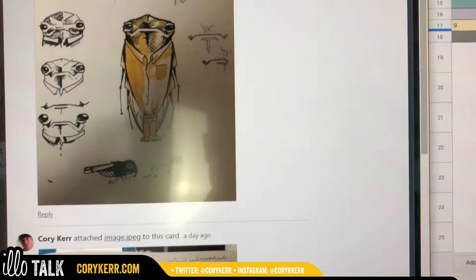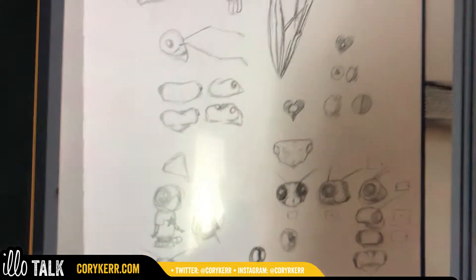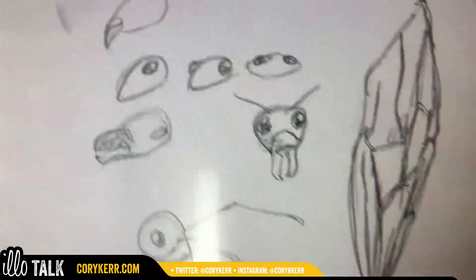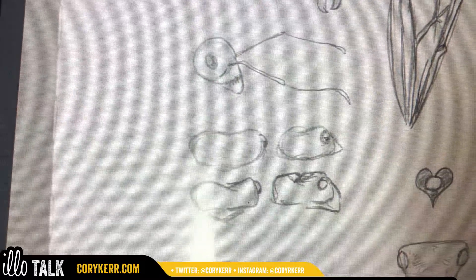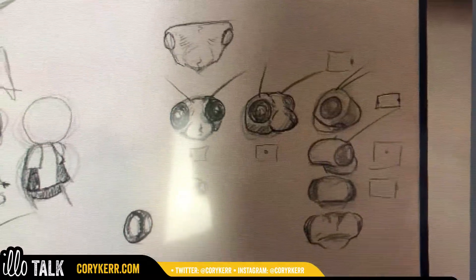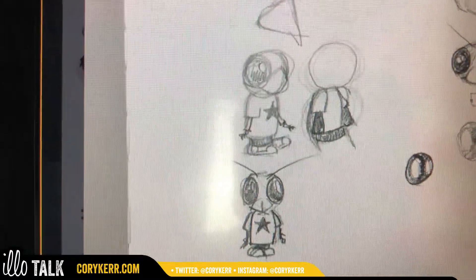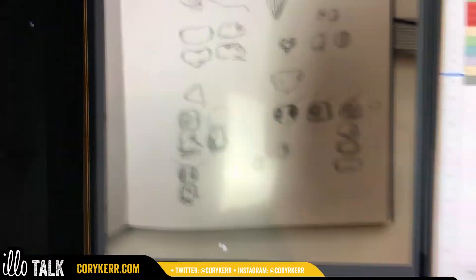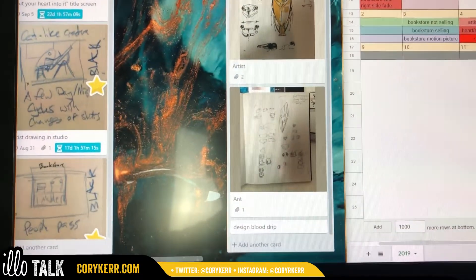This is a little fly character. A lot of the characters I'm working on I've kind of mapped out what's going on, and I've got all those notes in Trello. We've got head turns, different experimentations with wings, what it would look like facing away from you, and me mapping out how to rig the head turn with some play between front and three-quarter views, how the eyes might look.